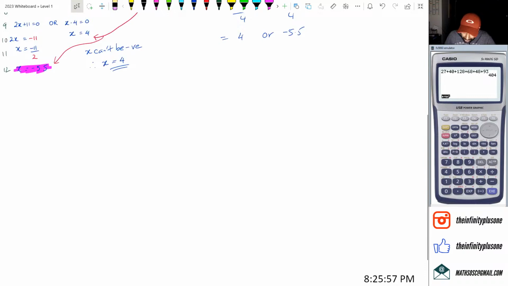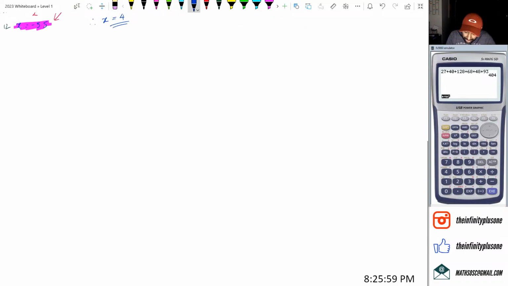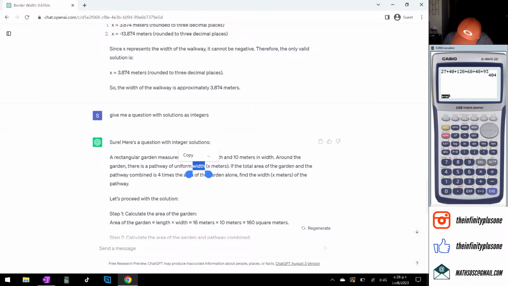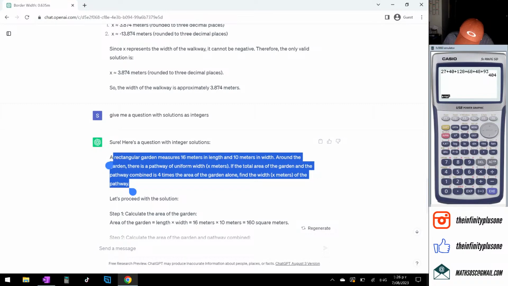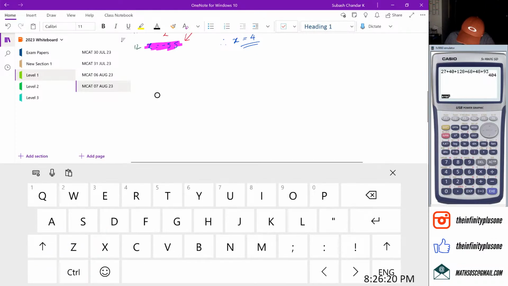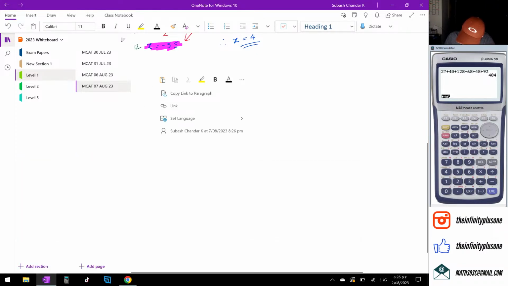This one I'm actually going to copy straight, because I was copying this question from ChatGPT, so I'll put it up there. Like I said, I was playing around with this. It's not bad, right? I can just come up with questions on the spot now without having to try and figure them out.